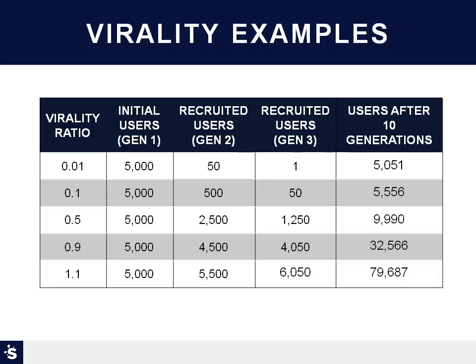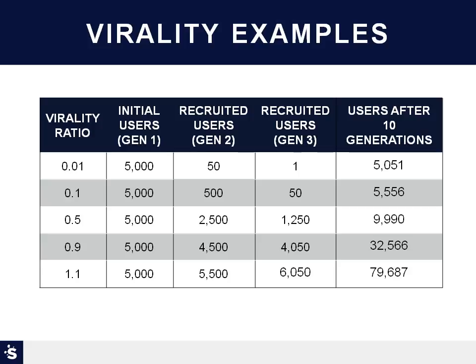Now, if you have a virality ratio of 0.01, that means that only 1 out of every 100 people who signs is going to get someone else to come in. So you send it out to those 5,000 people, and they sign it. Those 5,000 people then tell a couple friends about it, and they get 50 more people to sign it. And then those 50 people tell some folks, but they only convince another 1 person. So really you haven't gotten that many more people than just your initial launch.